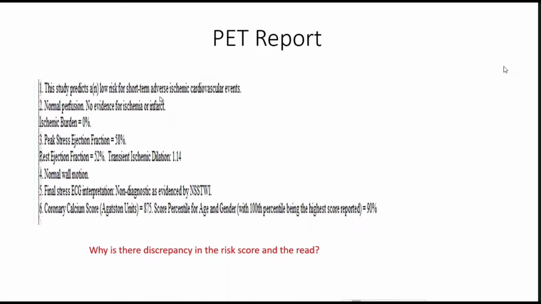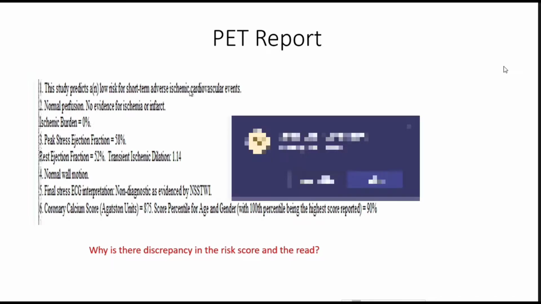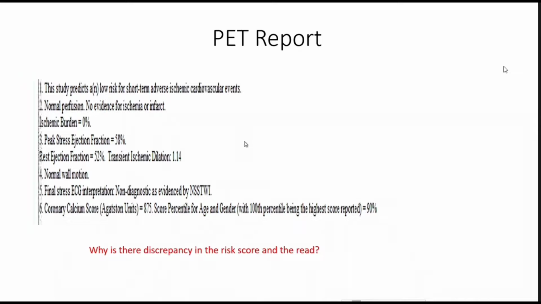And the answer, not to confuse you, is depending on the question that you're asking. If you're asking whether or not this patient is at risk of a cardiovascular event, meaning an MI, there's no evidence that there's any occlusive disease on this scan. If you're asking whether or not the heart is normal and healthy, the answer is no. There's coronary calcium, there's evidence of some TID here, and so it is not a normal heart, and that's why we have a discrepancy between the two scores.